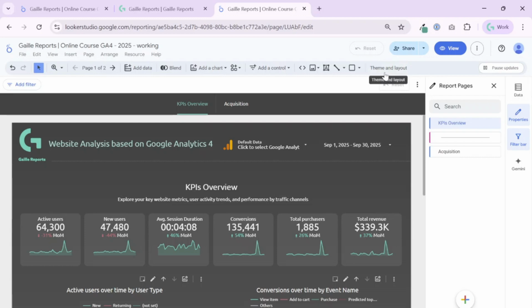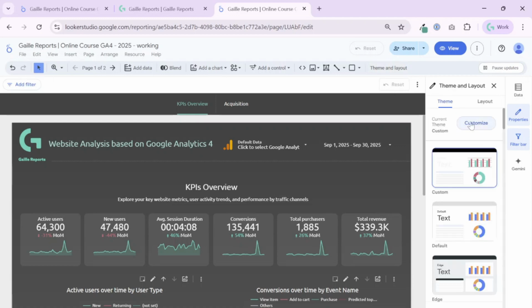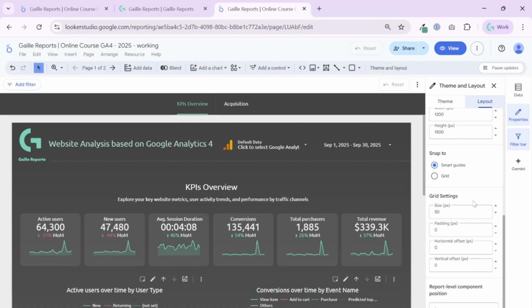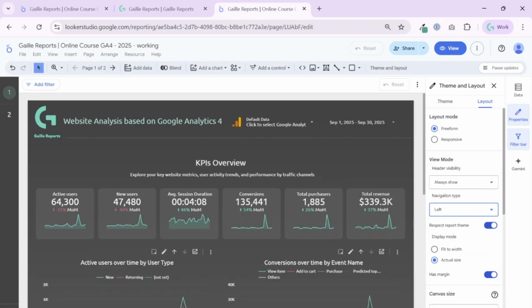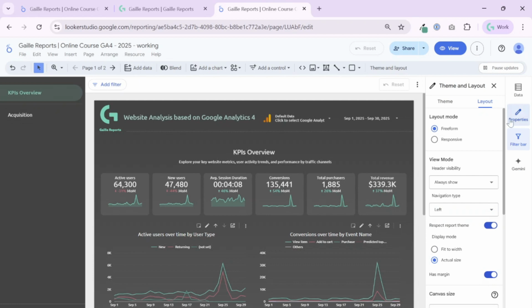Or if we use vertical navigation, let's do left, you can see the divider here as a thin line. What else do we have here?